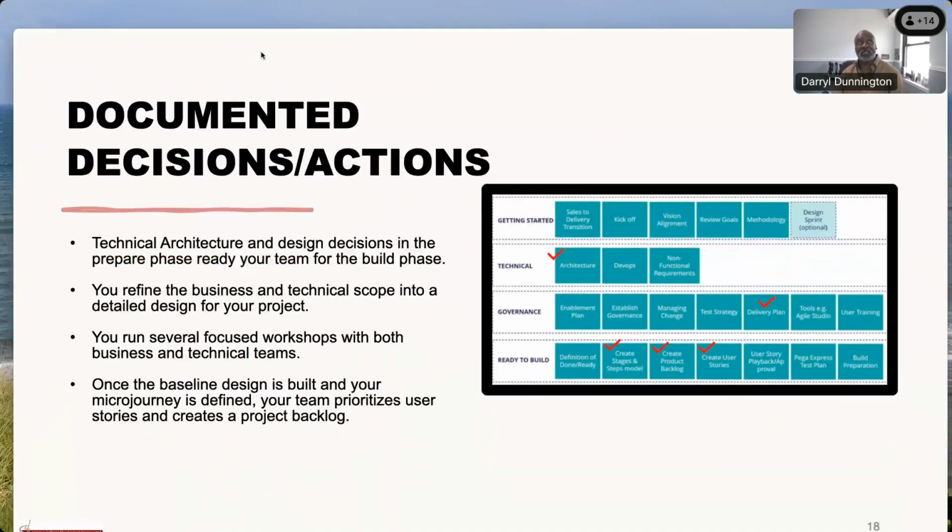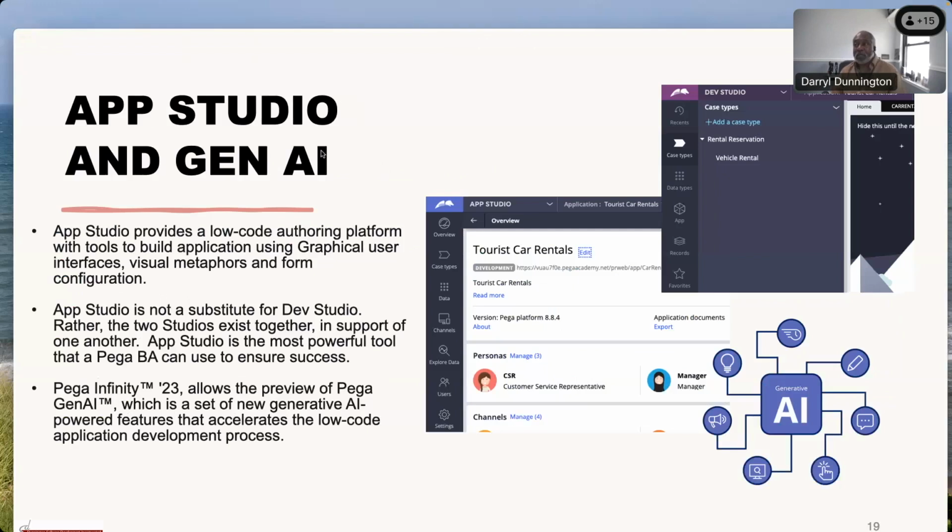So hopefully you got a good understanding of the places we go for documentation in Pega and the types of documentation that you get. I can tell you from a BA perspective, it's excellent, because instead of you writing all of that into Word, if you build your solutions out through the design of your App Studio and you put in the proper short or long descriptions with the artifacts, the stages, the steps and the processes that you're building, then you'll get a really complete document. And you actually don't have to write it.